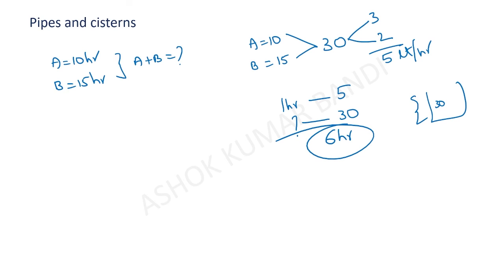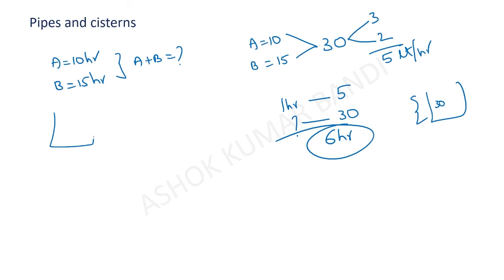So the same process, you are going to take the LCM. Instead of taking the number of chocolates per day, we are going to take the speed of the pipe, like 3 liters per hour, 2 liters per hour. Whatever pipes are opened, you are going to assume the sum of their capacities as the total speed. Like here in this case, A's speed is 3 liters per hour, B's speed is 2 liters per hour. If you open both of them, they can fill 5 liters per hour. That's it. Now see, I will add one more thing.